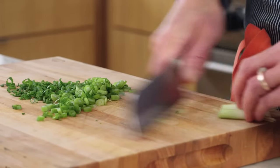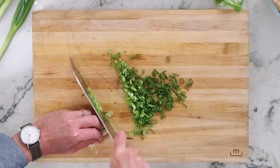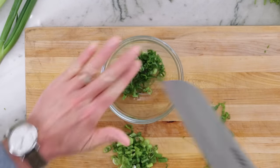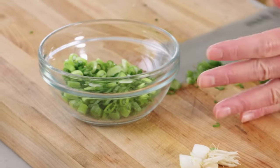And honestly, I see some people throwing away the green onions when it gets down to here. I like to pretty much go down almost to the root. I'm gonna put them in the same bowl, but I'm gonna keep these two loosely separate. Okay, so we got our green onions ready to go.